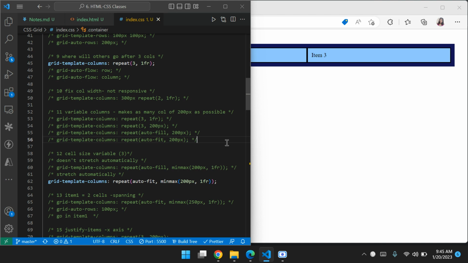Even when you are working, you will forget what was with autofill and what was with autofit. So don't worry, just try both of them. Whatever your requirement is, whichever suits your requirement, just use it. And don't worry about sitting and thinking that I'm not understanding what is autofill and what is autofit. No problem, just try it once, you will see the difference. If the difference is clearly visible, pick one of them. If both are identical, giving the same result, like in this case, I can use any of them, it does not matter.